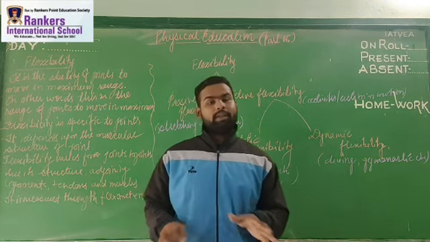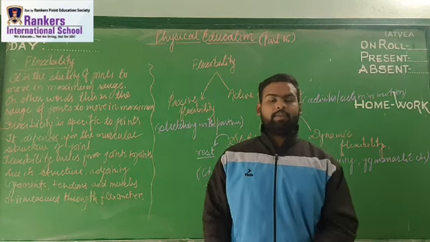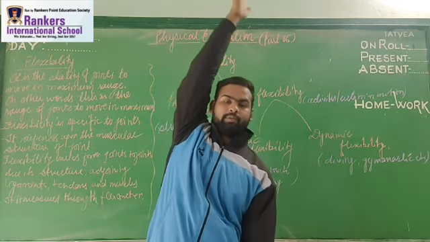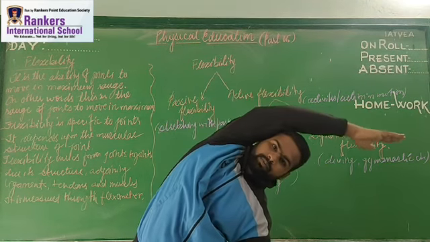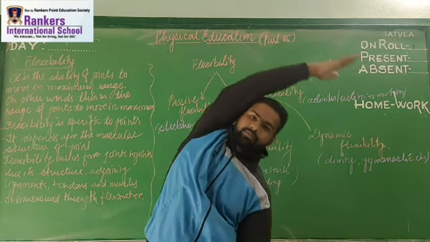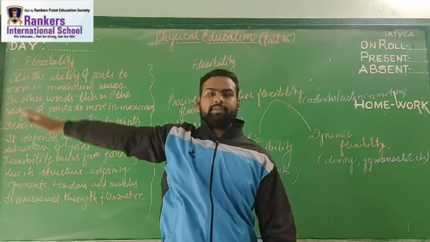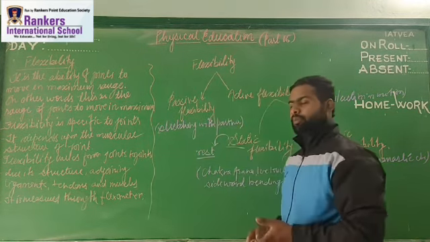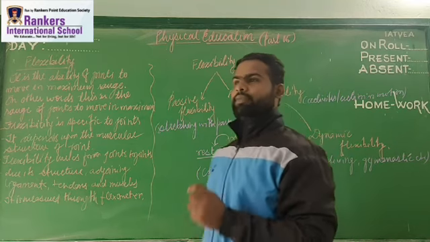When your joints are moving in the maximum range, right? Let's say if I am doing like this, this is my hand and I am going down. Then I come back. So what is it? It is also a kind of flexibility, right? So flexibility, we can take an example.